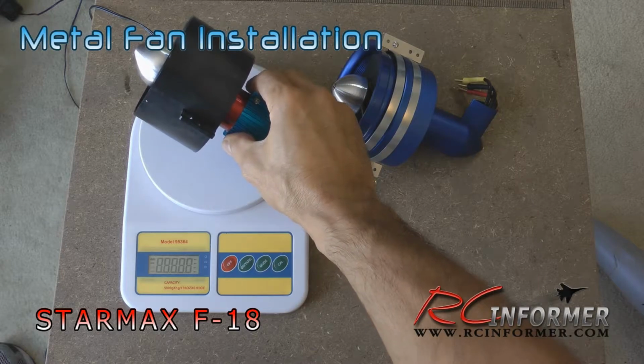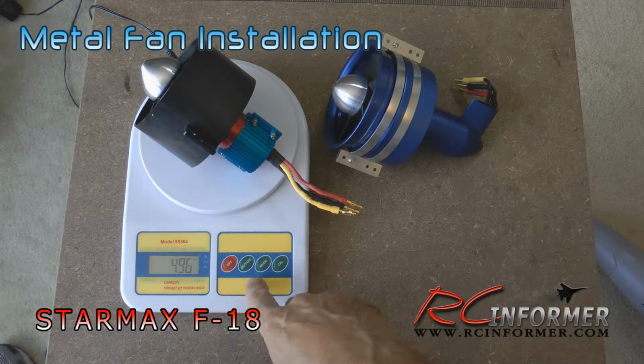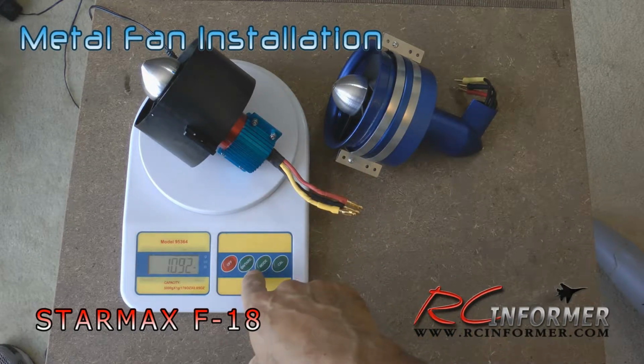But anyway, I got my scale here zeroed out, and we'll go ahead and turn that back on again. We'll let it zero, and then we'll go ahead and add the stock fan, and it shows 496 grams, it looks like, which is 17.45 ounces, which is 1.092 pounds, and that's the stock fan.